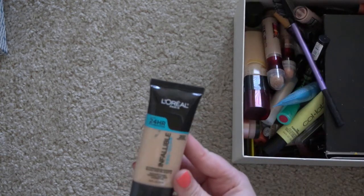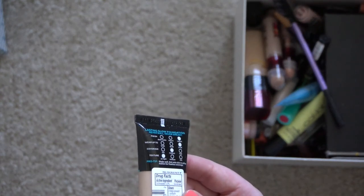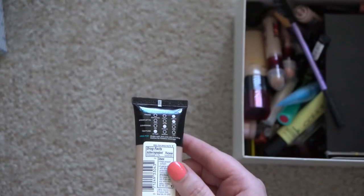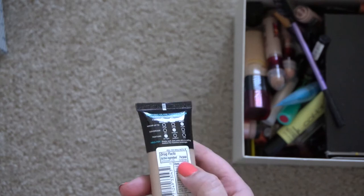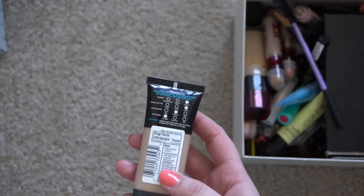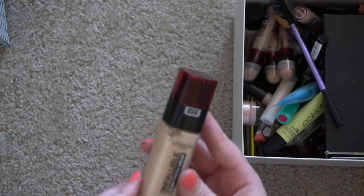I am awful at getting rid of things, I'll say that up front. So I have this L'Oreal Infallible Pro Glow foundation and this expired in February of 2021 — not too bad. I think I got this at CVS and it didn't have that much shelf life to begin with. It has an expiration date because it has a sunscreen, which is required when you have SPF claims. I wish more brands would just put an expiration date based on the date of manufacture.